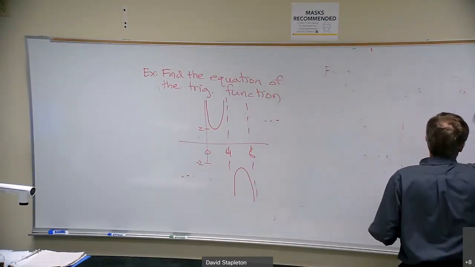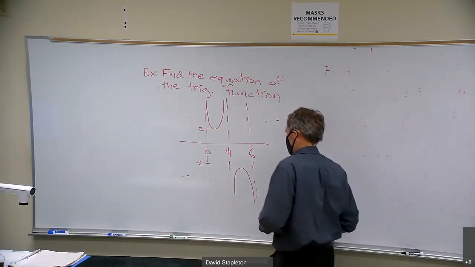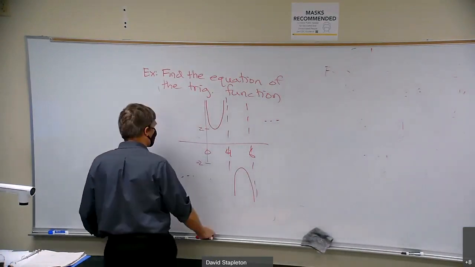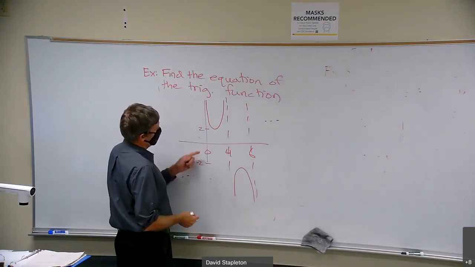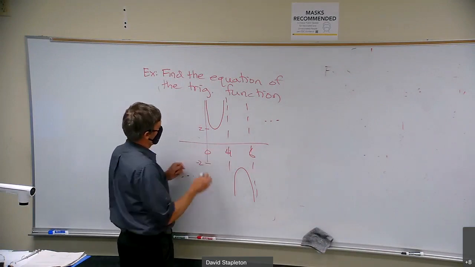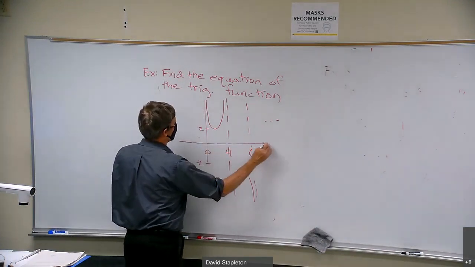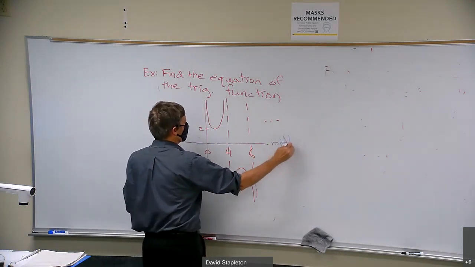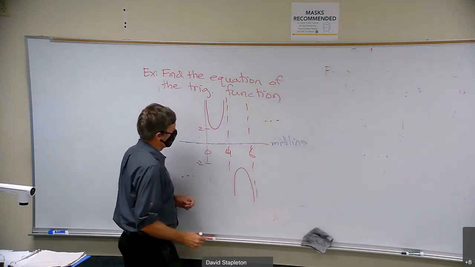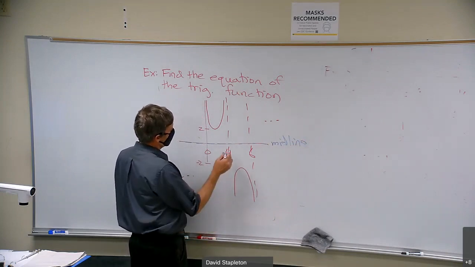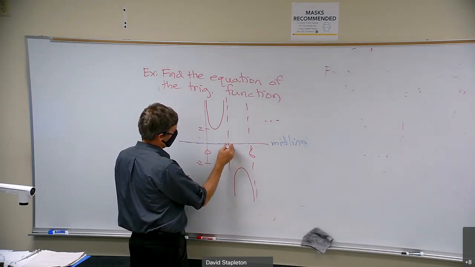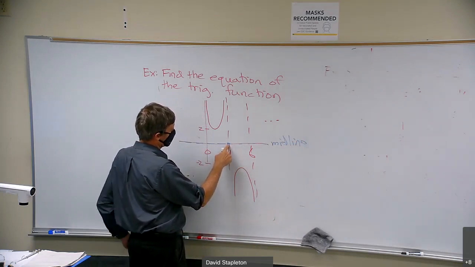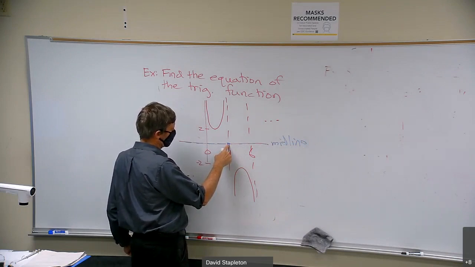So what we did to sketch these in the first place was consider the reciprocal function. Let's consider the reciprocal function of this one. And we can make a shift point, has to be on the midline. So here's the midline, evidently, is the x-axis. I need a shift point that's on the midline. And what happens is the cosecant has an asymptote at the origin, so we can choose the shift point here on an asymptote.